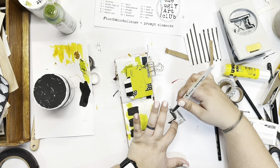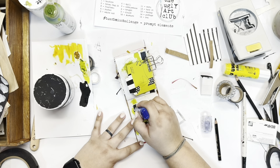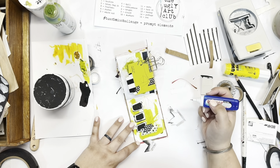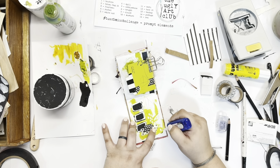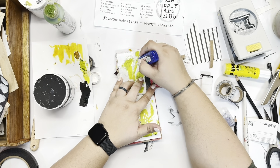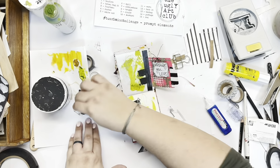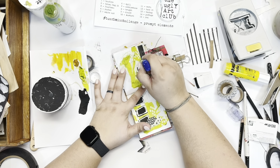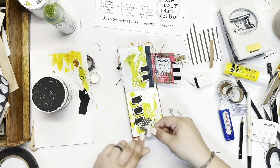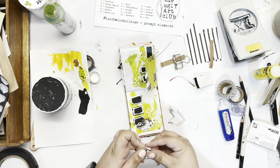I remembered I still had the label prompt to add to the page, but it had a few other colors I didn't want, so I decided to use the Stabilo all pencil to grunge it up a little bit and make it fit better. I love how bold the black and white was on this page, so I'm using my white corrector pen to add more texture and boldness. I hadn't really thought about the underside of that flap before I started, so I want to bring some of those elements from the bottom back up into the top — not exactly the same, but bringing in a few of those aspects so it kind of resembles the bottom and ties it all together.